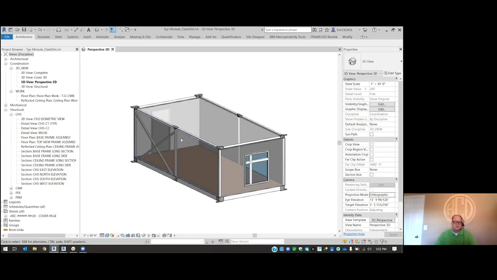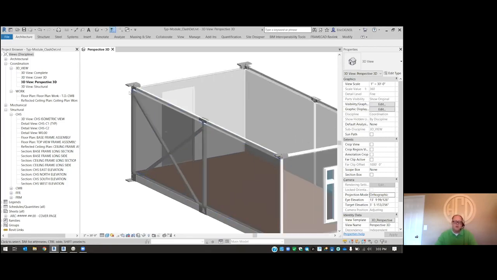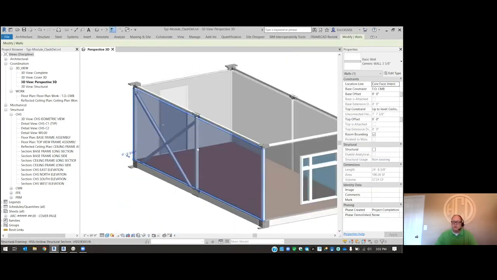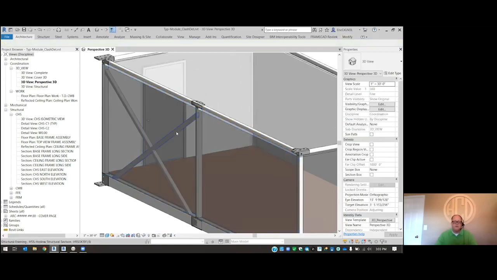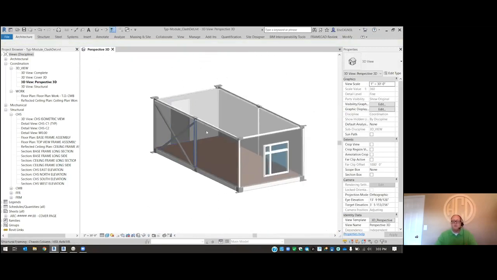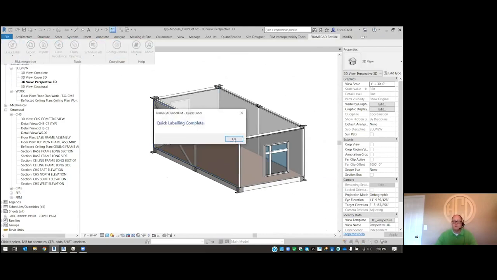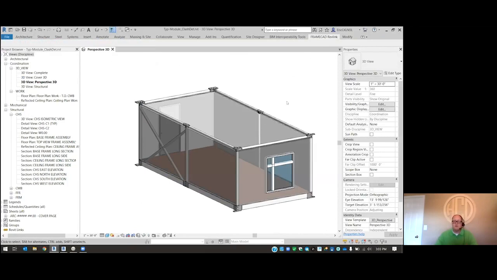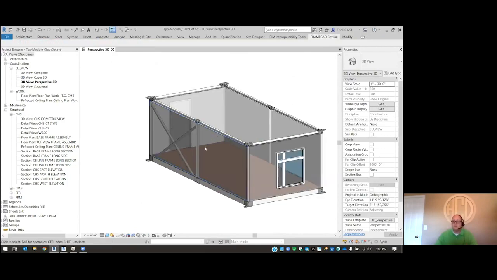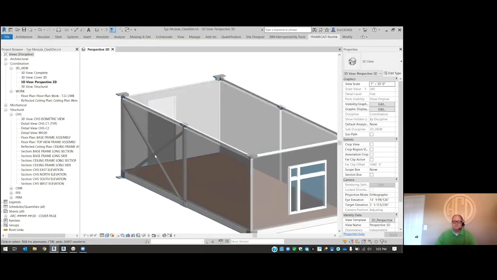So we have a standard, just kind of module type construction here. As you can see, we have continuous panels, and then we have structural elements that are interfering with these panels. The first thing that we can do with any Revlink project is quickly label our walls. Now that that's done, we'll deal with the interferences.